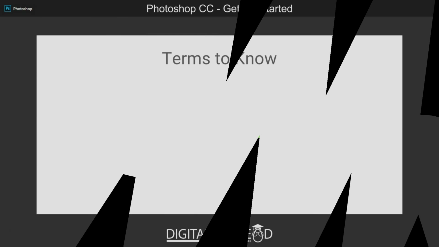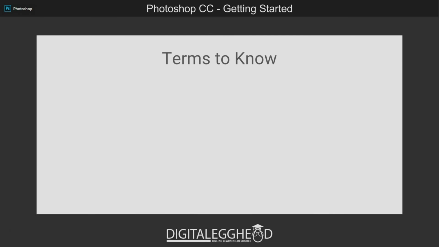In this lesson, I wanted to talk real briefly about some of the common terms that you'll hear throughout this course. The first couple, I'm sure most of you know, but for those who don't, I just wanted to give a quick overview: what is raster and what is vector? Quite simply, raster is pixels. Raster is a bitmap, and it is an image comprised of pixels.